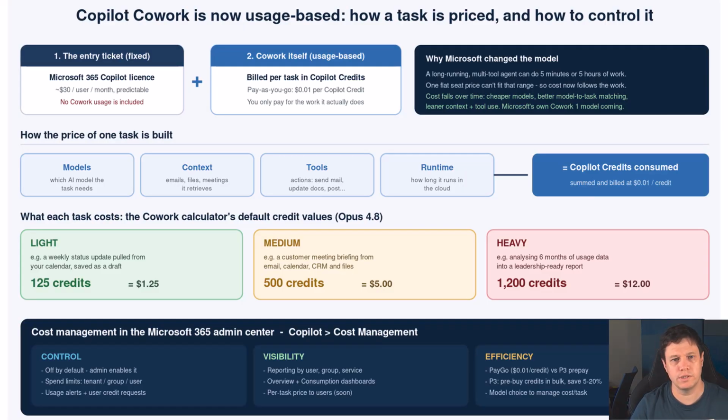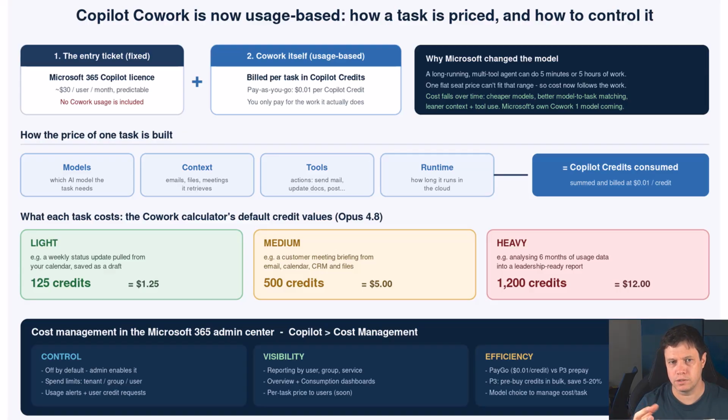So why the change in pricing? Well, Microsoft can predict what people are going to be using Copilot for. Remember, Copilot is really good at those single tasks: summarizing emails, doing some research on certain topics, drafting emails, those type of things. So quite predictable, and therefore you can have a fixed price.